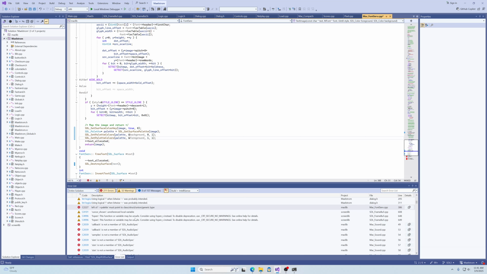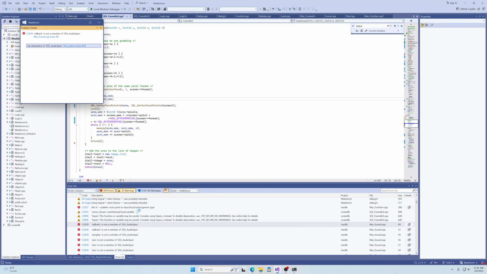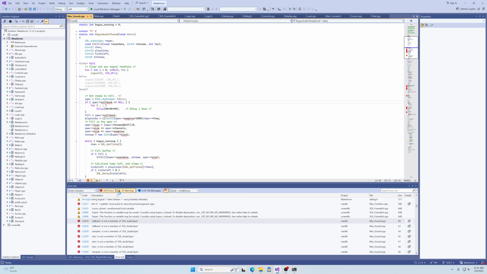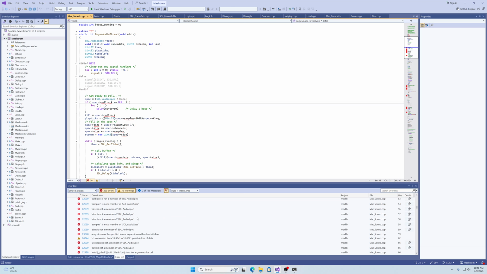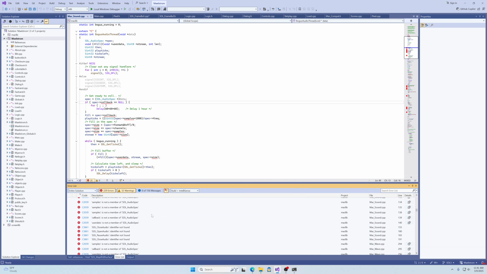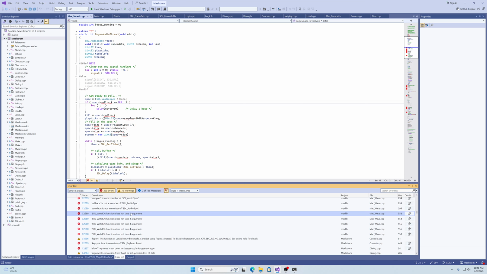Okay. Cursor shown isn't used. Yep, we removed that. If open is unsafe, we'll ignore that for now. Callback is not a member of audio spec. Oh, audio. Let's come back to that. Maybe you don't come back to that. That's all audio. Okay, right, IO does not take arguments.